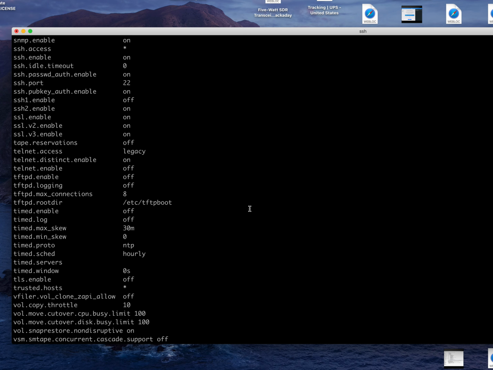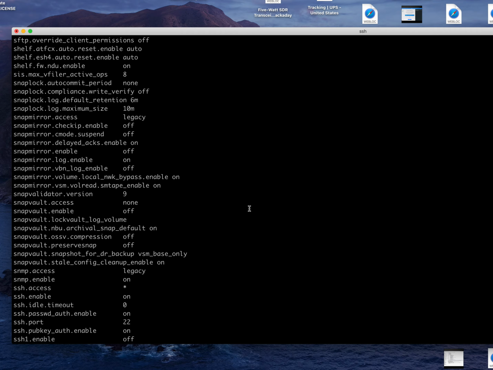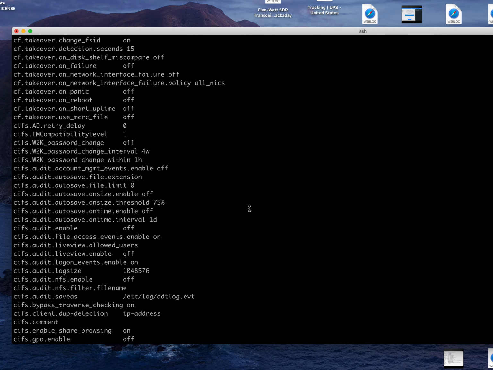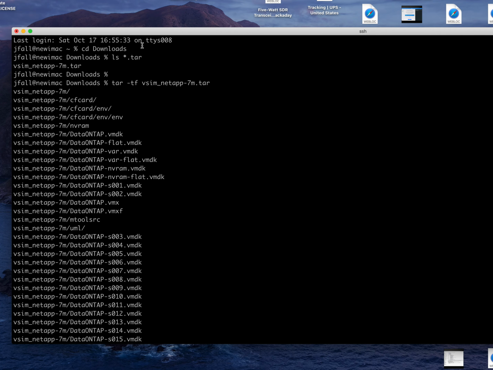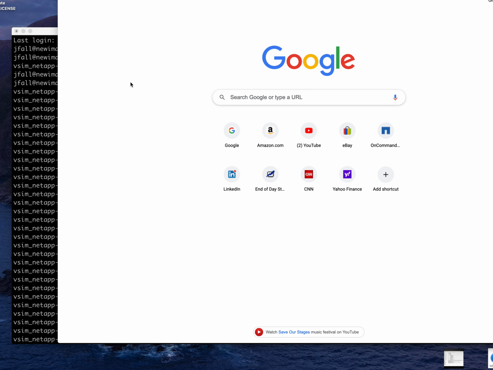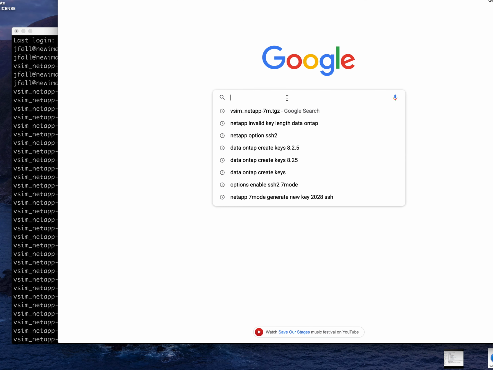Now from here, if we're lucky, we could control this thing using Python. So I'm thinking that's what we can do now. That's what I want to do. I can't remember what else I did here that was relevant, but I think this is all we have to do. We really have to make an aggr on this thing, and I don't remember how to do that. Let's look it up. 7-mode.